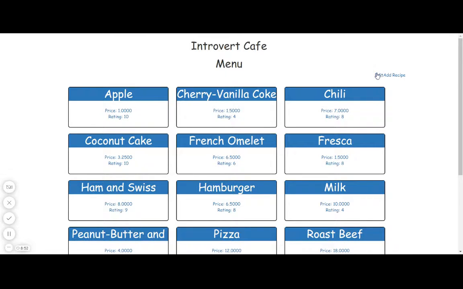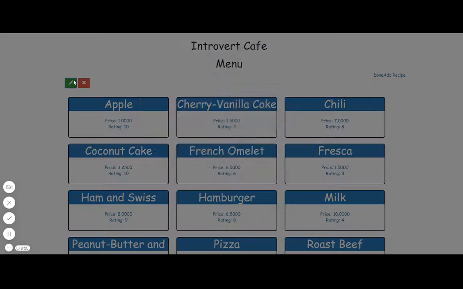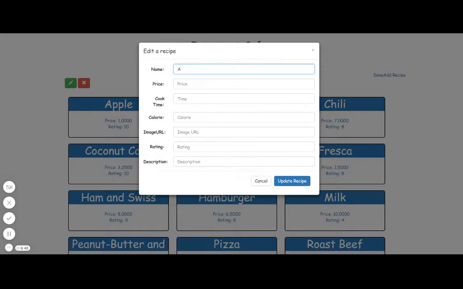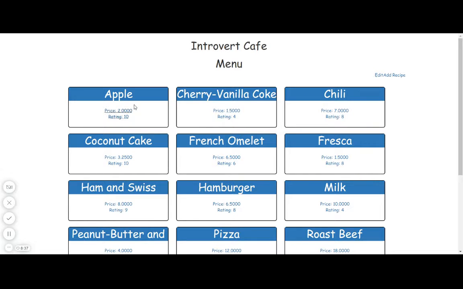Now, also, you can edit certain aspects. So if you want to edit the apple, then any field you do not fill in, aside from the name, has to be maintained the same so it knows which one you're trying to edit, but should remain the same. So if you just want to edit the price, you'll note the rating should remain unchanged. You see rating is still 10, but now the price is 2.